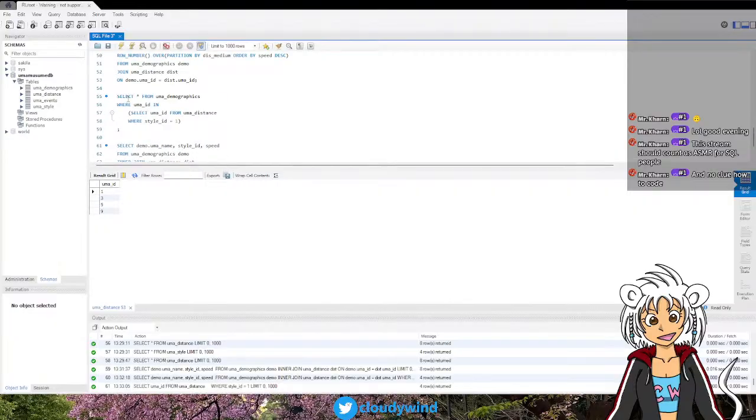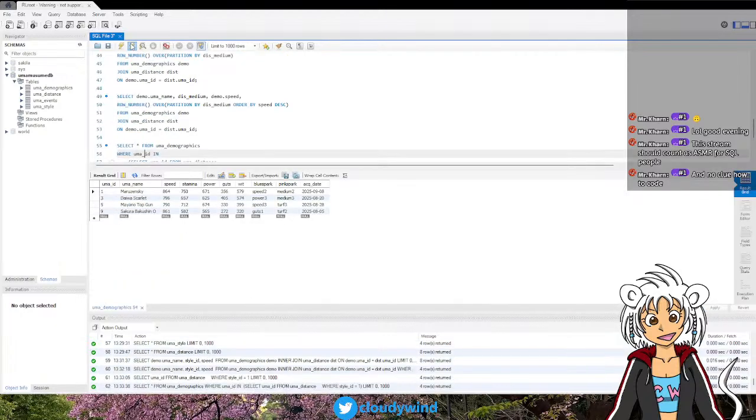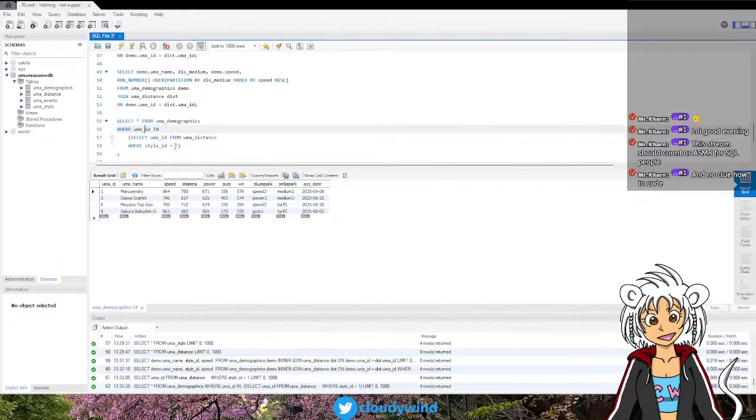Then now you can select everything from the demographics where these are the IDs, and because we know from the query inside, which is the subquery, that the style ID is equal to 1, which is front runner, when we run this it will only select those UMA whose style ID is equal to 1.